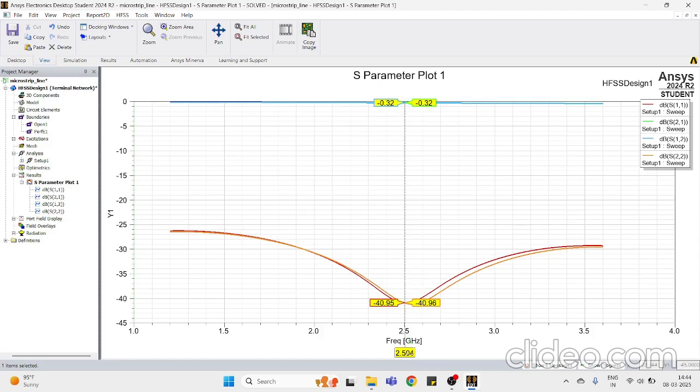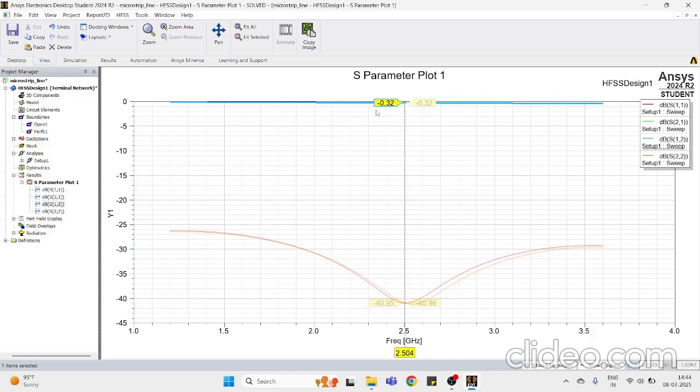So you can see that at this specific frequency, 2.5 gigahertz, the S11 value or the reflection coefficient is minus 40 dB, which means that most of your power, around 99% of your power, is getting transmitted and there are minimal reflections. And if you look at S12, the transmission coefficient between port 1 and 2 is close to zero.